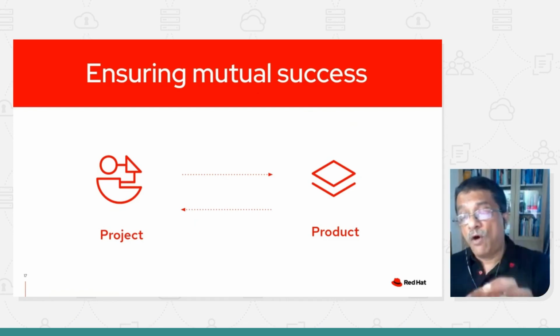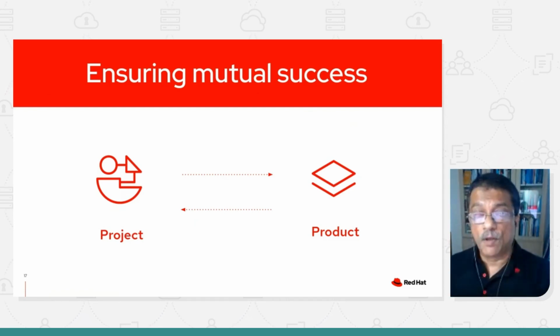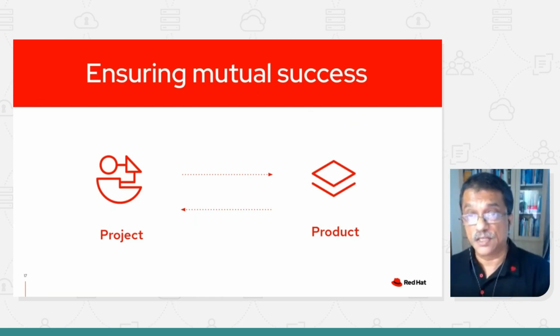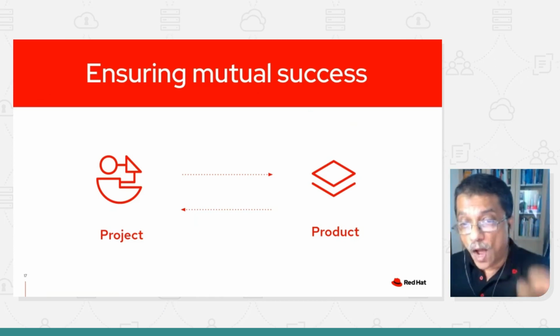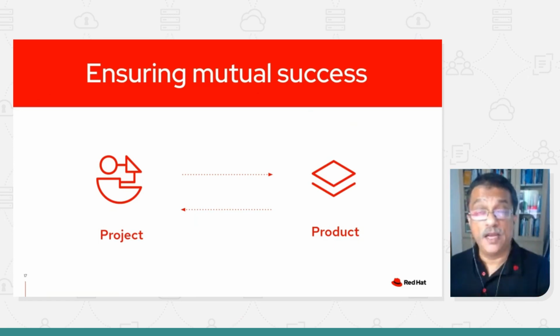So in order to be successful in deploying open source products, an open source project has to be successful as well. Do you want to be part of the bigger picture of OKD? I would encourage you to be. Please, we welcome as much participation as possible.